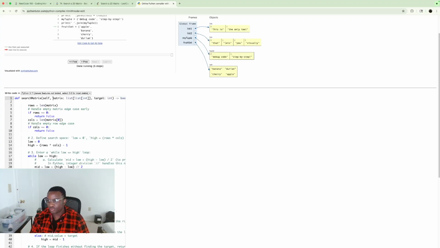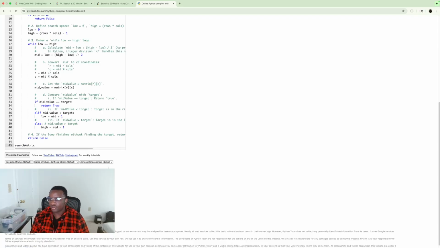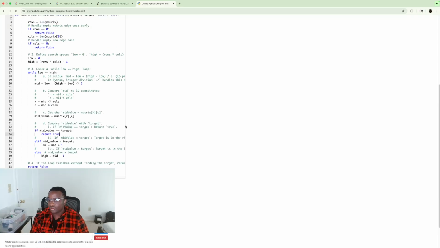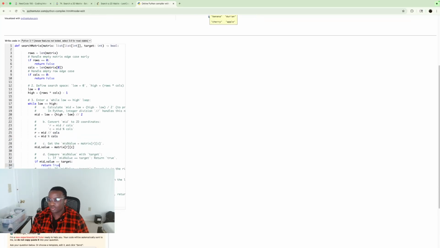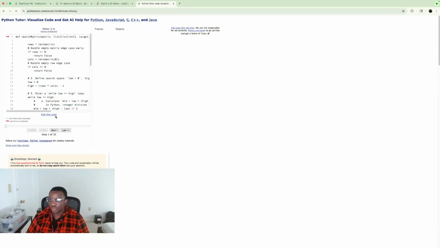That's not what I wanted to do. Oh, this is so annoying. I hate how it's all the way on the left side. Okay, search matrix. Matrix target. Don't give me errors, please.